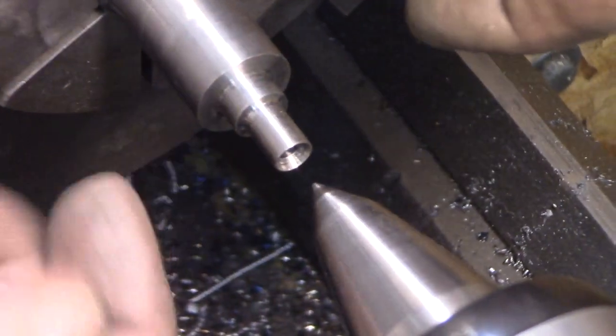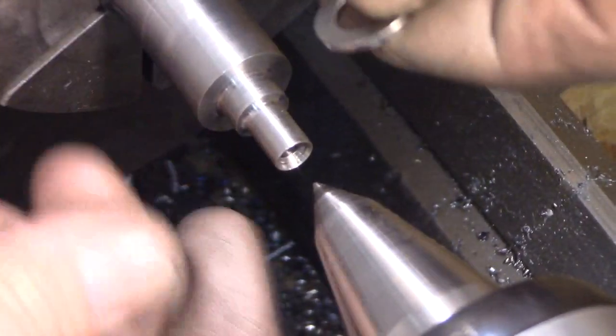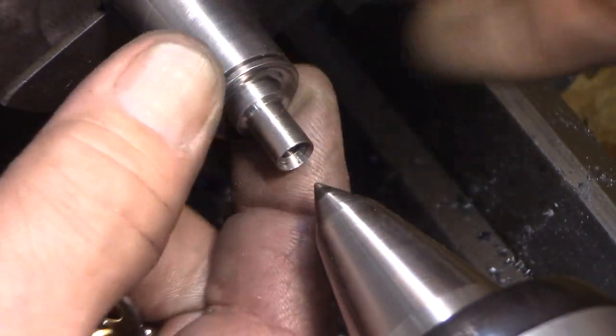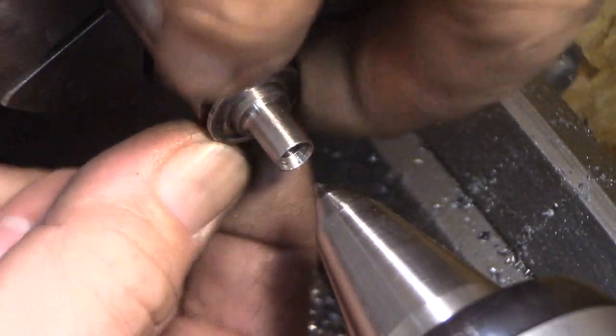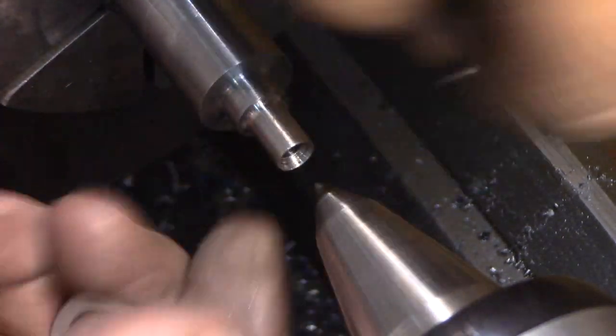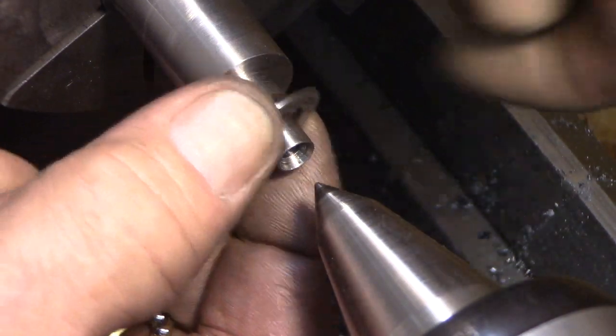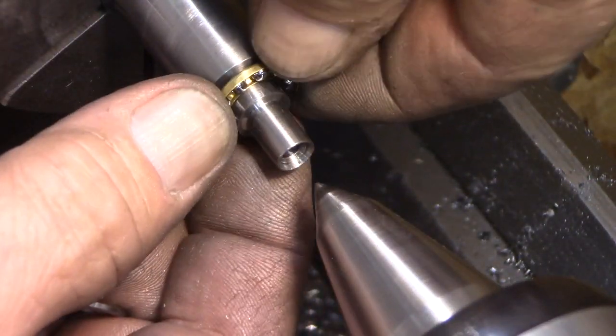Now over this diameter, this is where the thrust bearing sits. One of them is made to fit really nice, and that does fit very nice. And then the other one's made to slip over and have a little clearance, and that's perfect. So both of these diameters are just right. See, there's the thrust bearing. That will go over that.